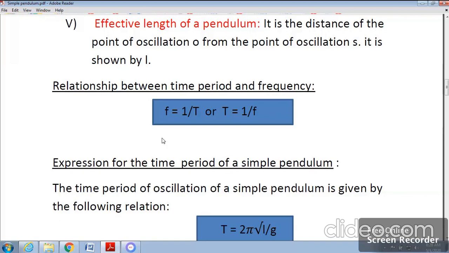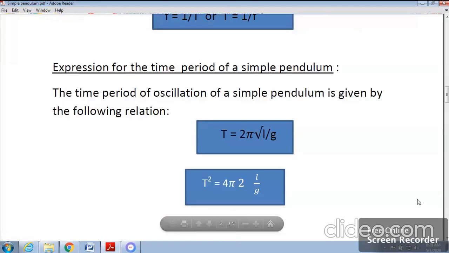So in your mind, one question may come: what is the difference between a simple pendulum and a compound pendulum? The main difference is that in a simple pendulum, the distance between the center of gravity of the suspended body and the axis of suspension is large compared to the dimension of the suspended body, whereas in a compound pendulum, the dimensions of the suspended body are not so small, so we have to depend upon the pivot and the center of oscillation.